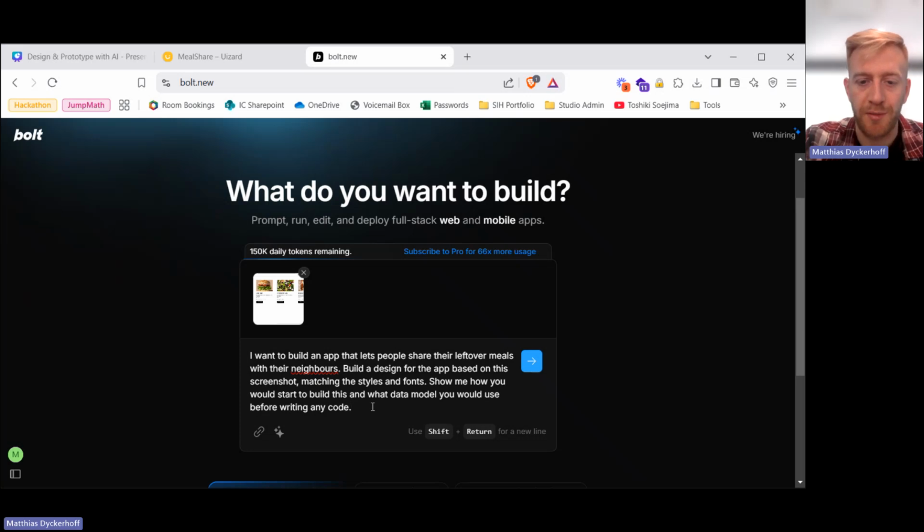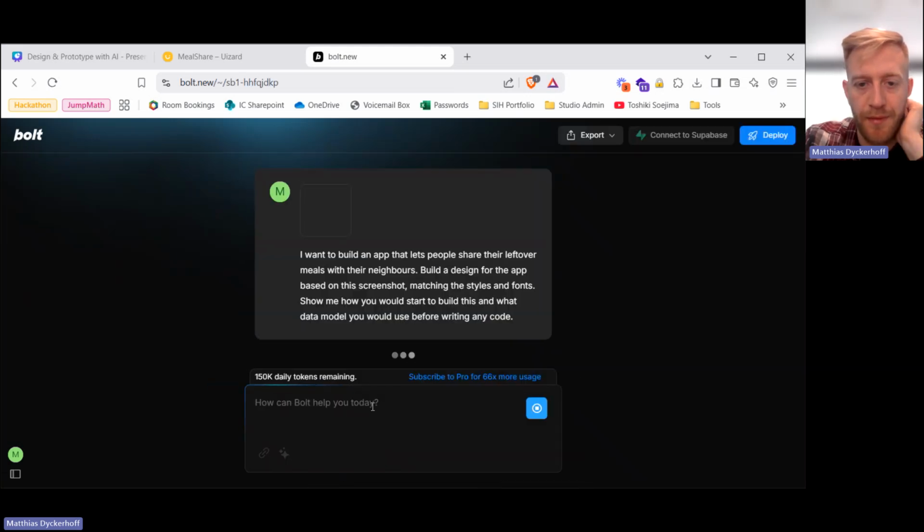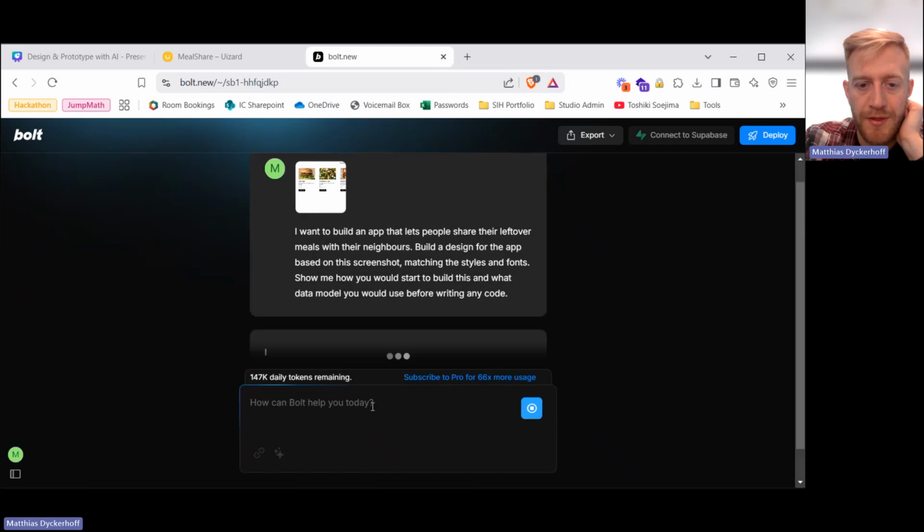So you can see here, I'm using my tips, right? So I'm asking it to actually show me first and asking for a data model. And then it'll actually be able to make a plan based on what I've given it. So let's see.